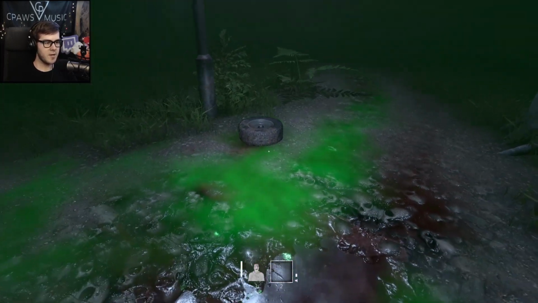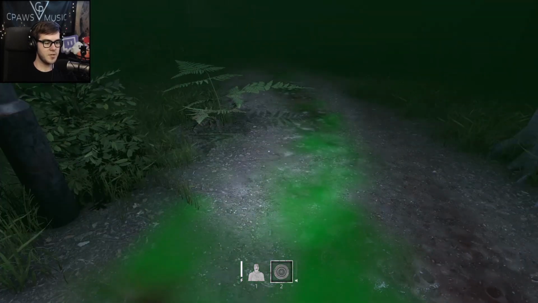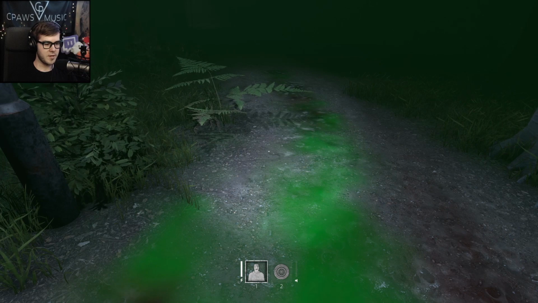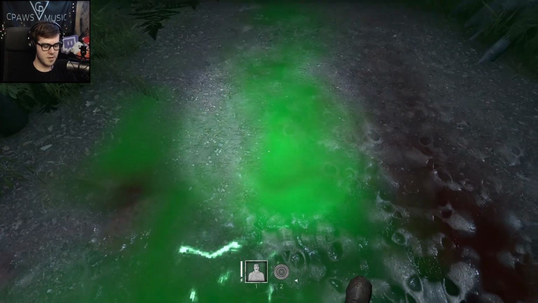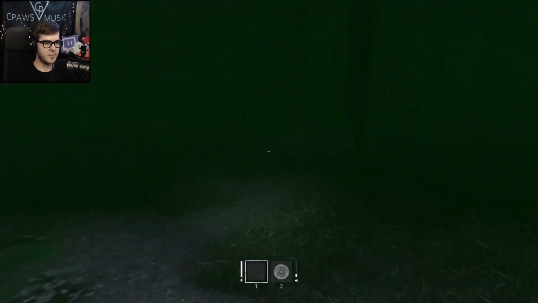So I've just been walking around and I found our first car part. It's going to be a wheel. So you have two inventory slots. You have 2 and then you have 1. So you can select between them using the keys 1 and 2, and then you can press G to place it. But I'm just going to get rid of the scarecrow because I'm going to try and find a second car part.